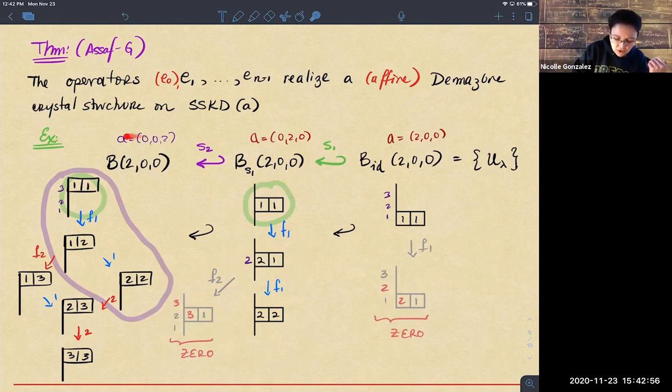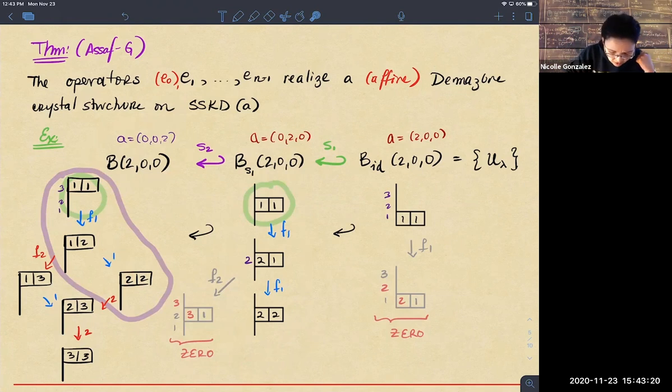And of course, when you look at the full crystal, where you're looking at just S1 times S2, these Demazure operators recover the original crystal of semi-standard Young tableaux. They recover the exact same crystal, nothing is lost, but they give you all the interpolated pieces in between. Does that make sense? Excellent.